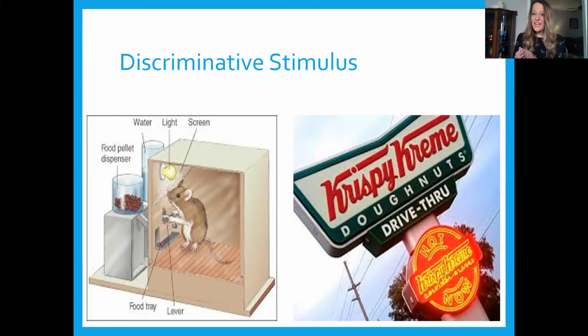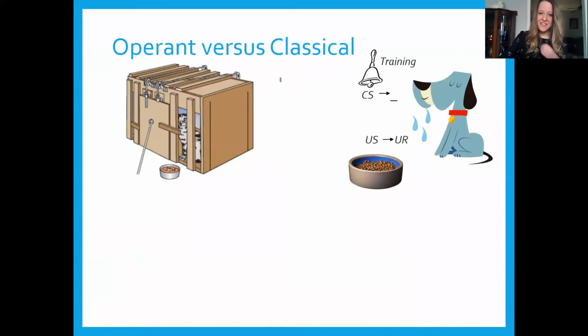The same could be said for how we use a vending machine. Putting money in a vending machine will result in a soda, but not if the machine is out of order and the light is off. If you enjoy fresh warm donuts like Krispy Kreme, you may have to wait until the light is on, signaling that they have a fresh batch ready. I actually don't know if the fresh light is still a thing. It's been a long time since I've been there, so maybe you can think of a better example for me.